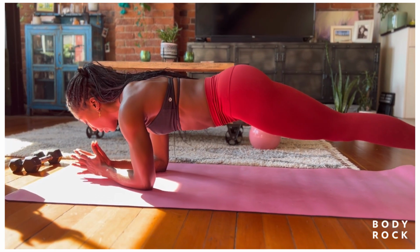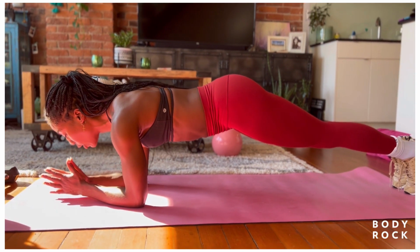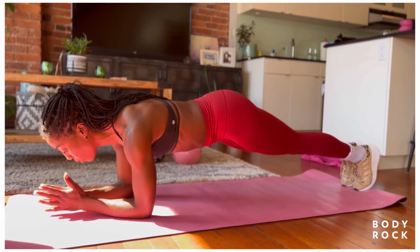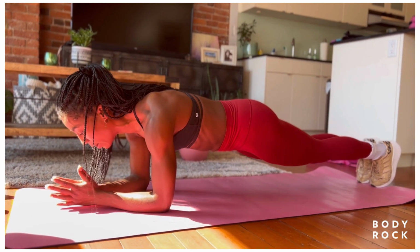That halfway mark, we're gonna pulse the booty up and down to sky. I got you at the counts, you just hold. Any point you feel failed, drop the knees, shoot the booty back up, find your release. We pulse in three, two, let's go. Up and down, up and down.